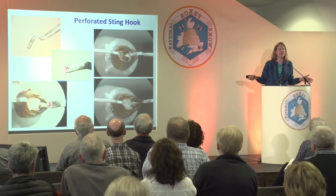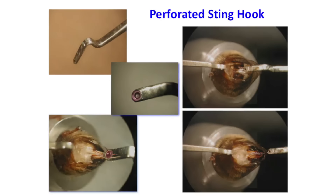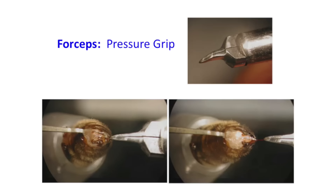I work with a hobby beekeeper who was a jeweler by trade — he made a ruby jewel sting hook with a ruby gem with a hole in it, like those used in watchmaking. That was kind of a novelty. Another choice is the forceps hook — you use it to grab the tip of the sting and pull it over. When you first try it, it seems very big and invasive, but once you get a light touch, it's much more efficient and much faster. You can get in and out really quickly, and you want to minimize the time the queen is under like that to reduce injury and infection. The queen is usually under there for just 20–30 seconds once you learn how to get past the valve fold.